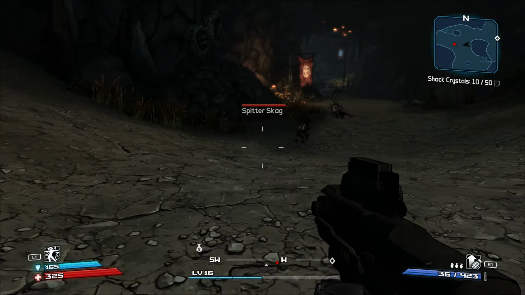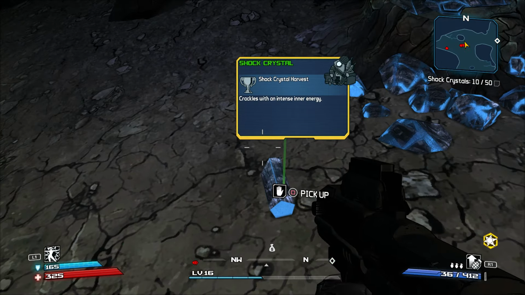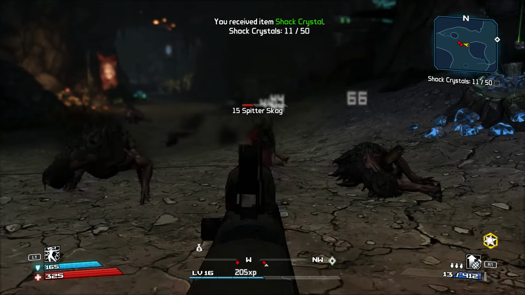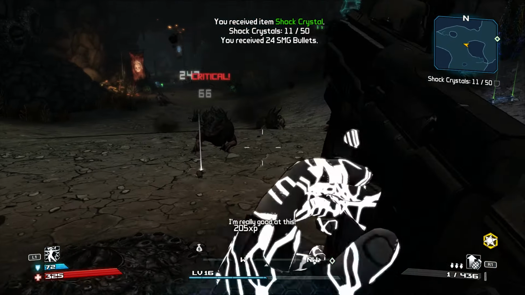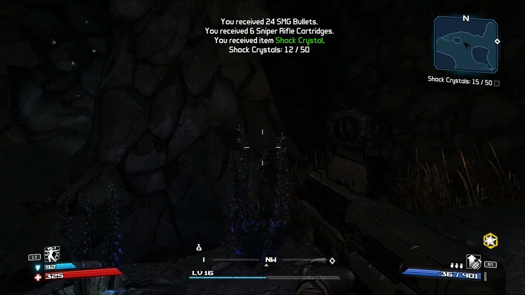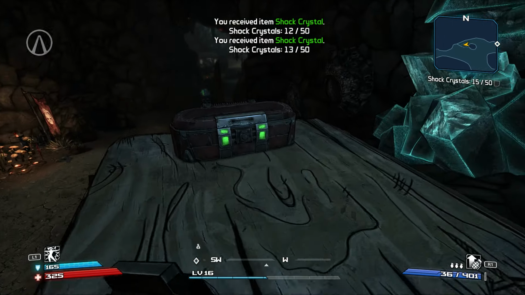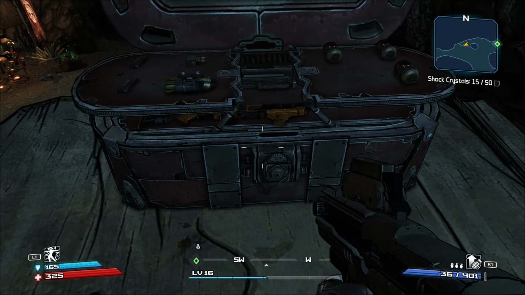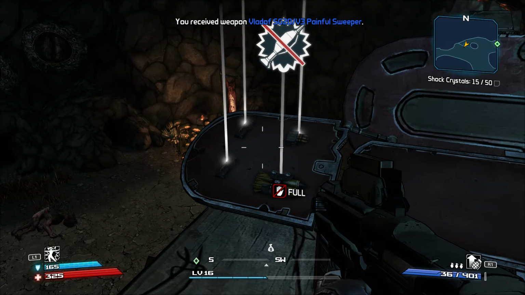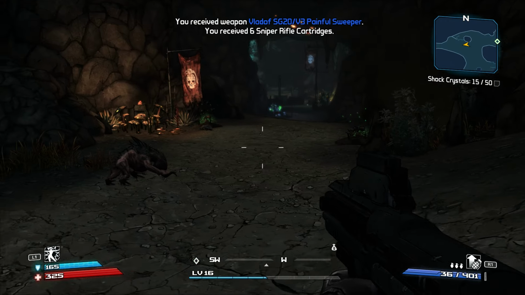No, I believe that it's just against those crab enemies that sniper is not going to be super useful. It'll probably be a good weapon when we get out of this cave and start fighting human enemies. Cheap rifle. Take anything that'll give us some more ammo.